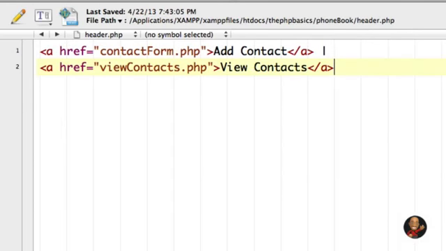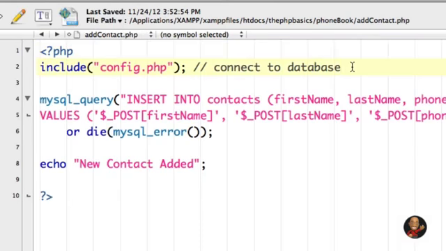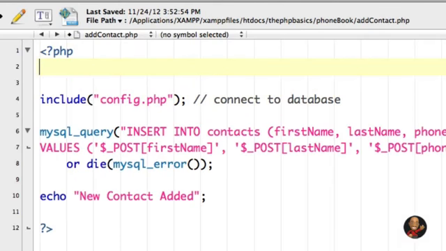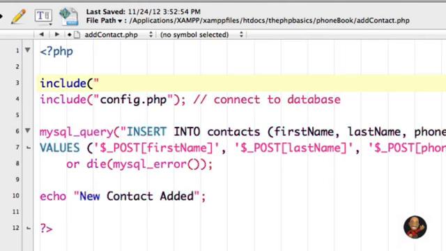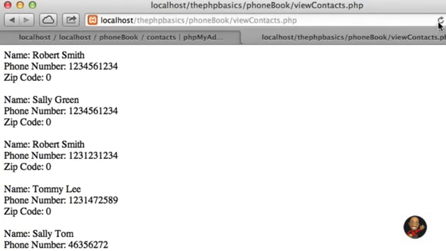All right, so before I forget, let's also go ahead and put some line breaks in here, and let's save that. And something else I almost forgot, we need to also include this header within our add contact file, and you'll see here in a second. So include header.php. And what was it? Include header links, or header. Yeah, I think header links. Hit save. So now let's go back to our browser and hit refresh.